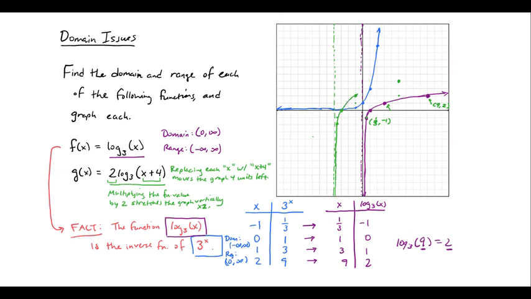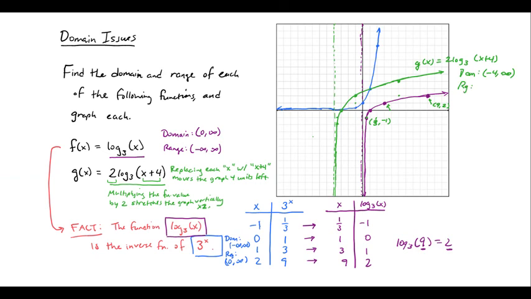And then, let's see, I think I've pretty much got it. Now it's going to intersect that blue graph, but where it intersects is not really going to be anything special. But this is the graph of g of x equals 2 log base 3 of x plus 4. And what are the domain and range? The domain, we can look at the picture and see that it seems to go out towards -4, but never actually has a function value at -4. So I think the input can be anything greater than -4.